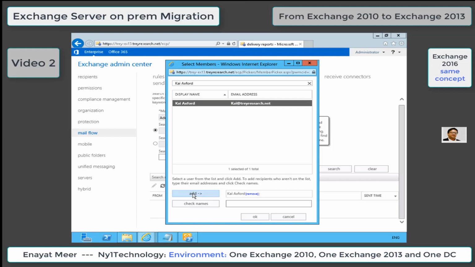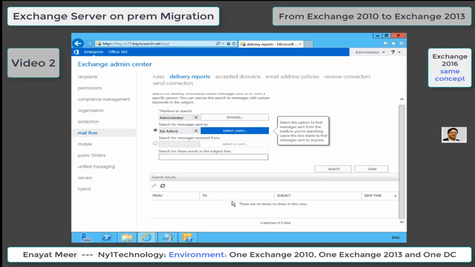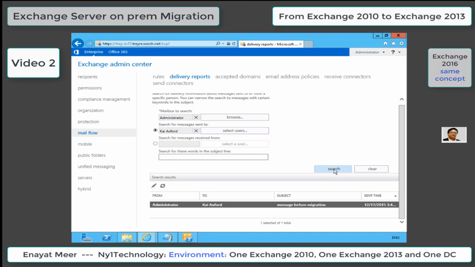So now you are executing a search. You are supposed to search and validate that a message was successfully sent. Look at the bottom row, where you can see the email that went from administrator to Kai Oxford.